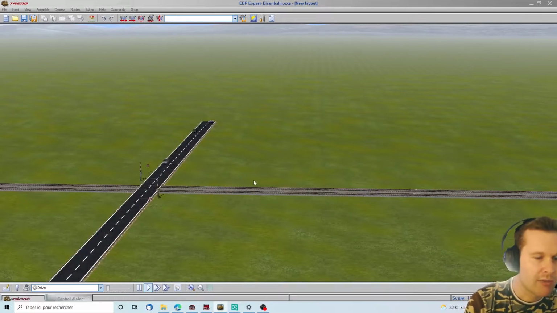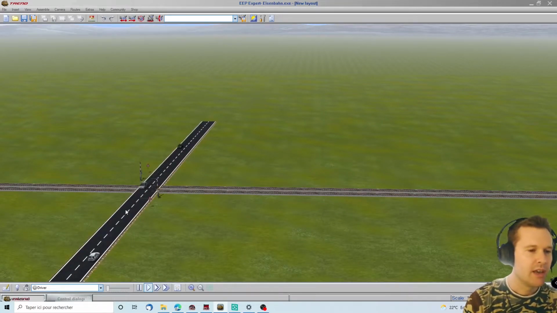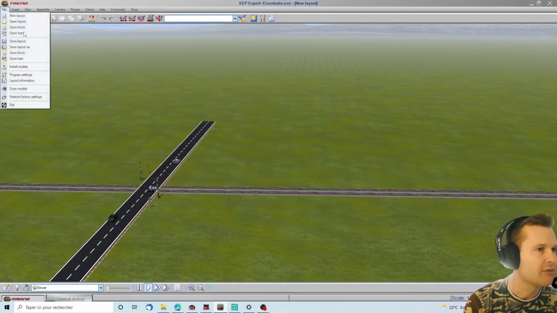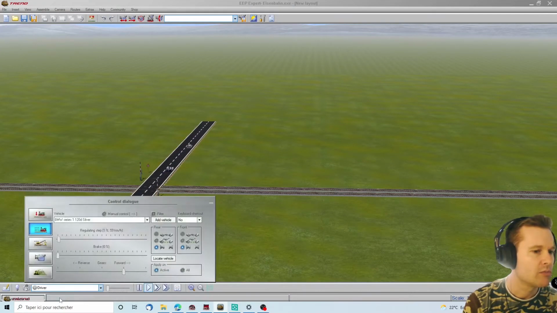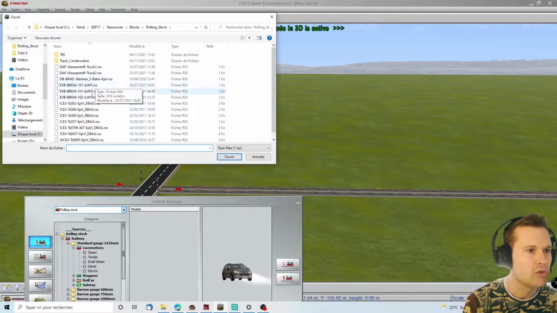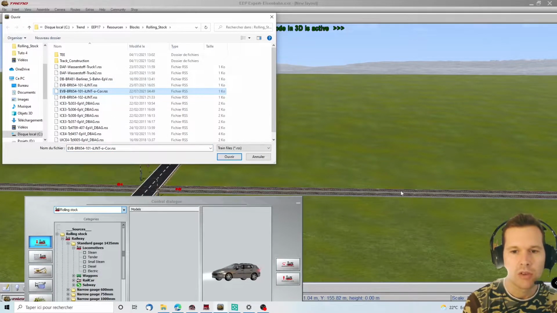Now the problem is if you have two trains. If you don't have this control circuit, I'm going to show you the problem you will have. Let's open another train block, so we need here to put it back. Open train, and we are going to open another island.